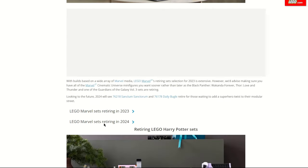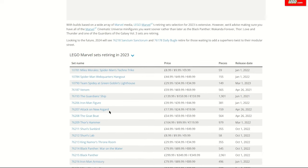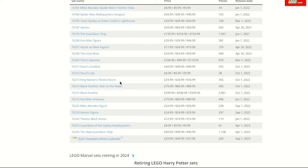Another year and it hasn't been the best for LEGO Marvel sets, though hopefully we'll see great ones in the new year. At least it's been better than DC — and I apologise to any DC fans, but the DC sets recently have been a bit on the poor side. Focusing on Marvel, a load of sets are retiring including the Guardian Ship, the new Guardian Ship, the Guardians Headquarters and other Guardian sets. They likely think that with Guardians of the Galaxy Vol. 3 out and on Disney Plus, it's on to the next thing.